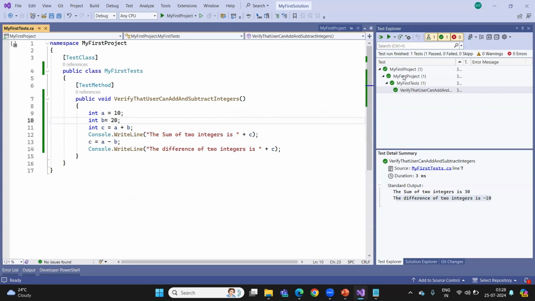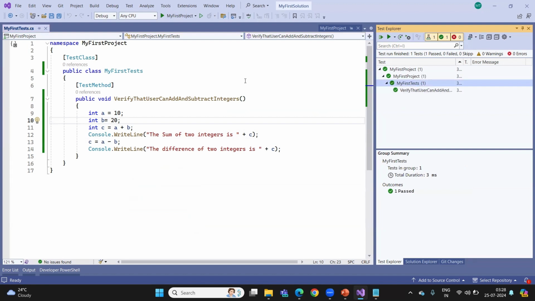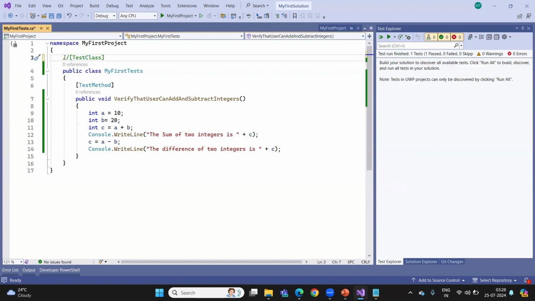Here, if you can see, the test cases are displayed under the test class file, right? We can see the test cases because there is an annotation called test class. What happens if I comment this out? Comment means there is no such annotation present.